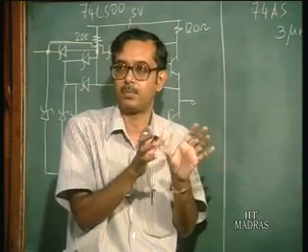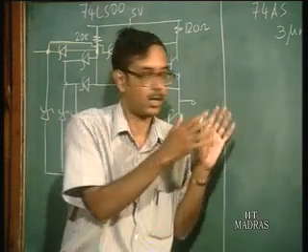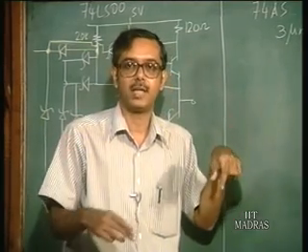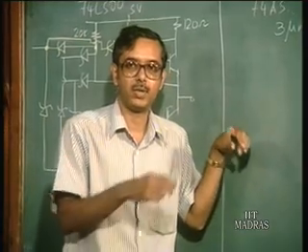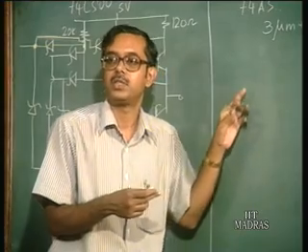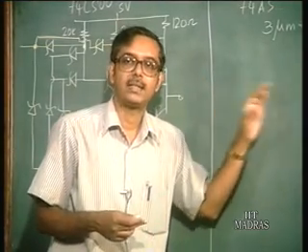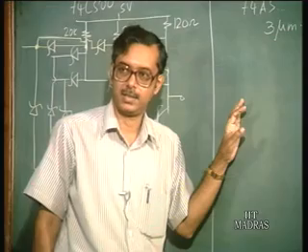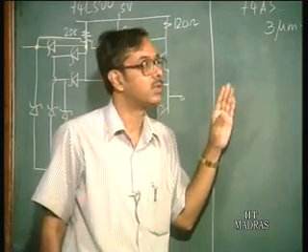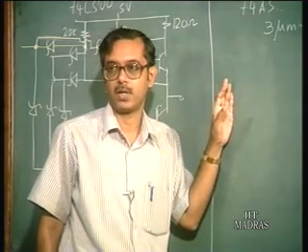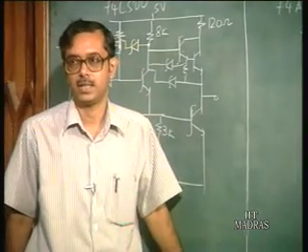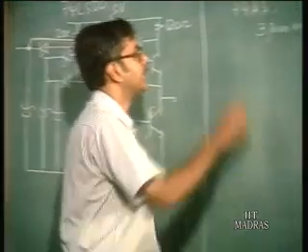I have drawn the previous transistor configuration. You had seen that there are p-n junctions which are used to isolate the individual transistors. Instead of that, you use a more improved technology where you have oxide, silicon dioxide, which is used to isolate the individual transistors, and this reduces the parasitic capacitances to a large extent and improves the speed. So, these are some of the improvements in technology which took place in the intermediate time, and these were incorporated in the advanced series.